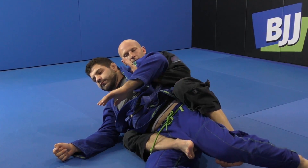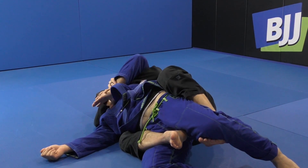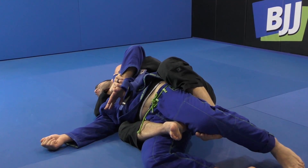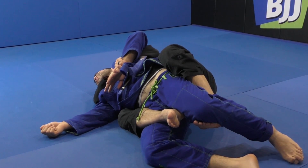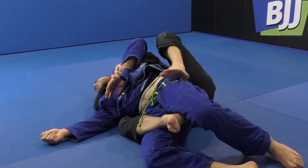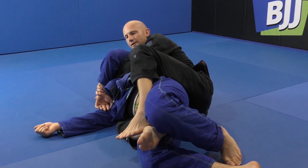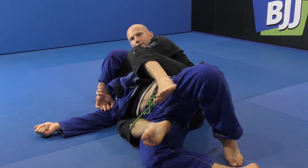Once I'm here again I'm coming in and I'm looking to feed that lapel. This time I'll feed the lapel, control the wrist. From here I want to go to the bow and arrow — it's my favorite choke. So I'm going to take my foot out, put my hook in, get up onto my forearm again, and now the way I transition is I almost like step on this.